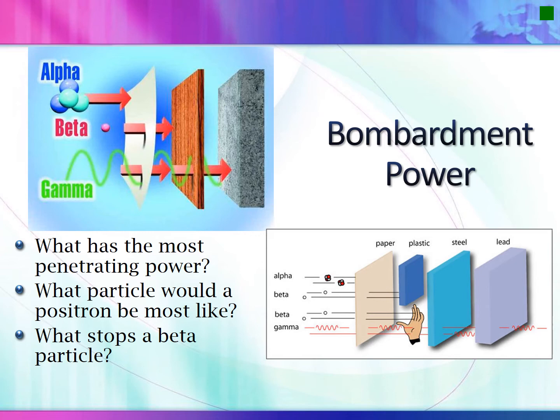Okay, and then what particle would a positron be most like? Well, positron is exactly like a positive electron. So therefore, it's going to fly very similar to an electron. What's the electron? Oh, that's the beta particle. So it would be most like a beta particle. And what stops that beta particle? Well, in the first one, it's stopped by wood. And then in the second one, it's stopped by your hand or plastic. Okay, alpha particles are stopped by a piece of paper. And why is because they have such a heavy mass of 4 that you can stop it with very thin things, right? Because it's so big it can't get through those open spaces.